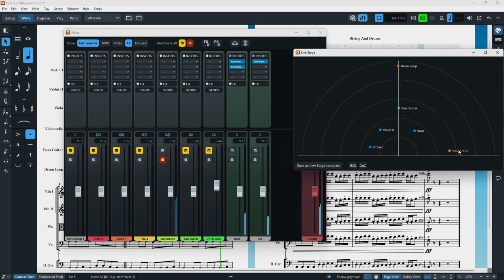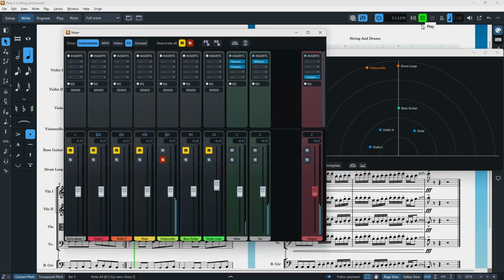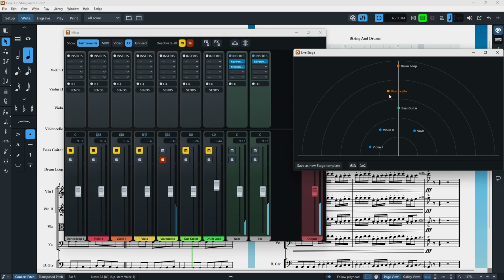Okay, so as you can hear, look at the sends. Right now, sends are being fed to each side, but if I go towards the back, only the fars are being sent. Let me press play one more time. So it sounds a bit drier.